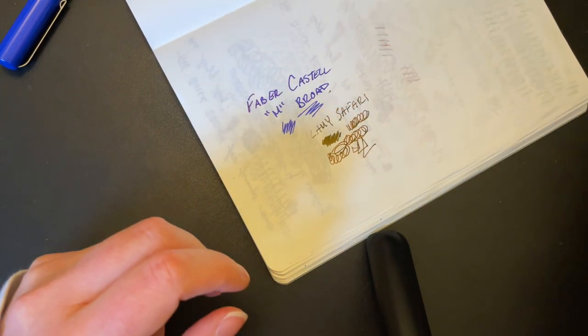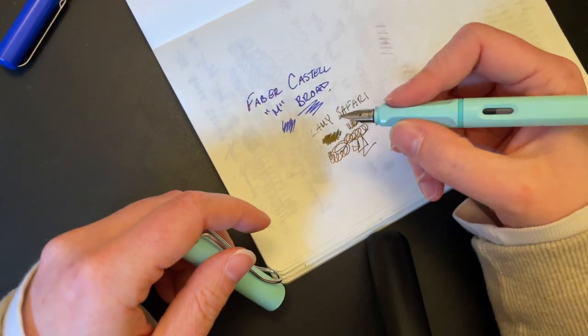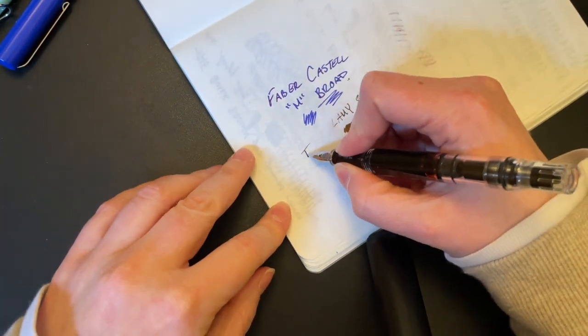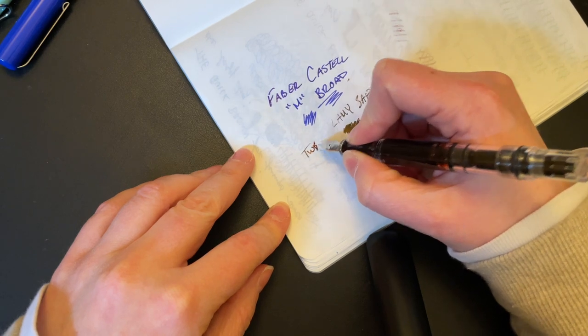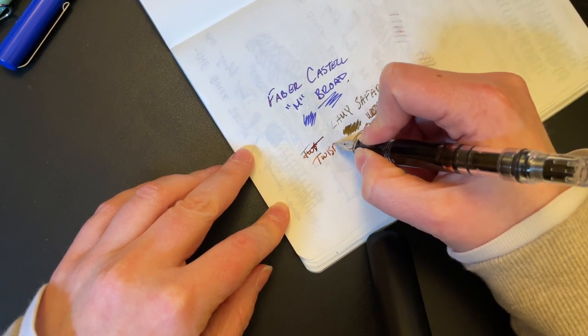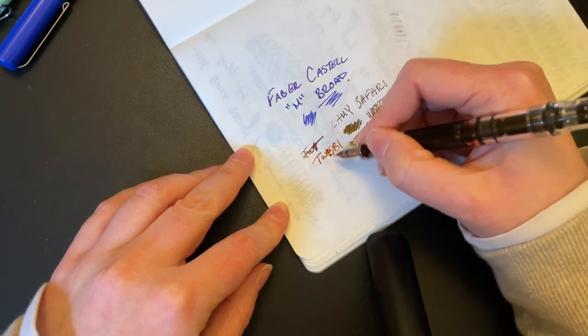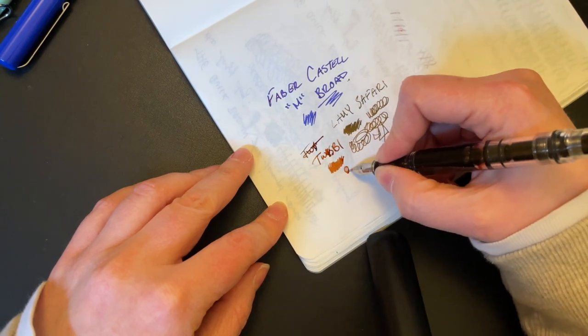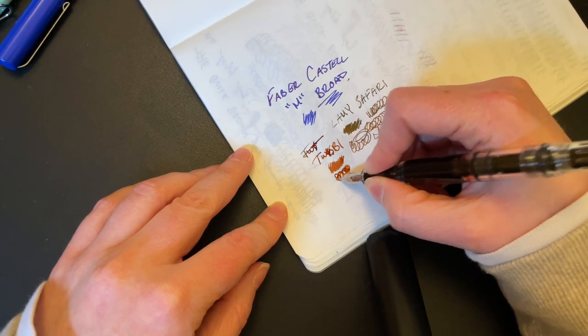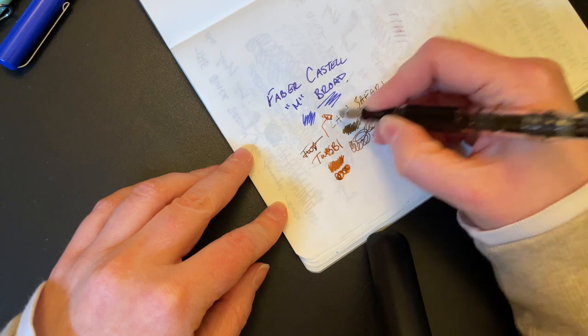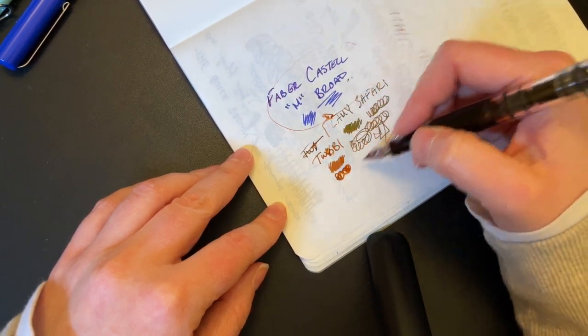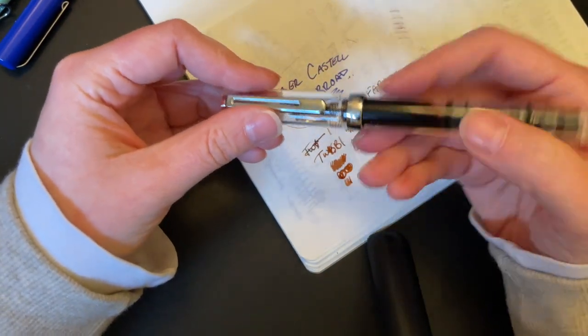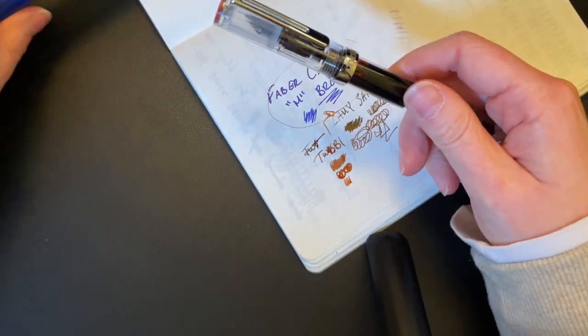And the TWSBI, if I can spell - it's not ready there - is definitely the winner for the least offensive grip for sure. And it's probably the middle of the road of these two for smoothness. This wins for smoothness, but I think overall if I had to crown one of these pens champion, I would crown the TWSBI Eco-T, then the Faber-Castell, then the Lamy Safari.